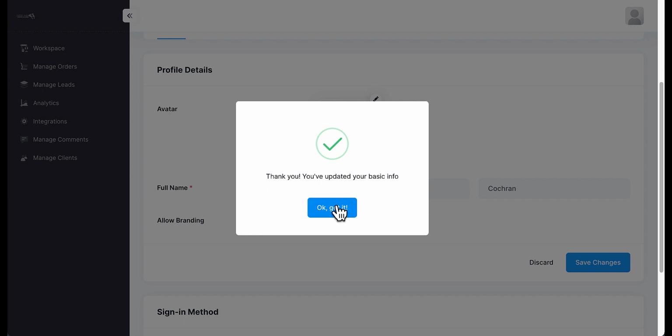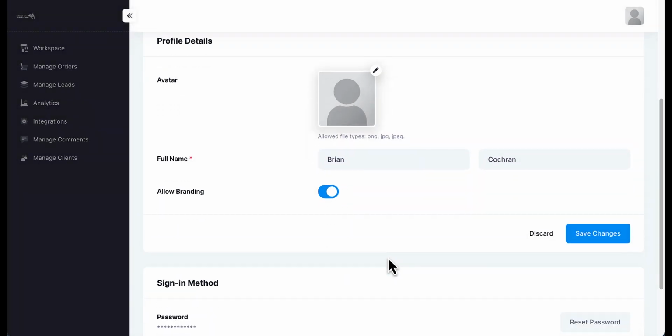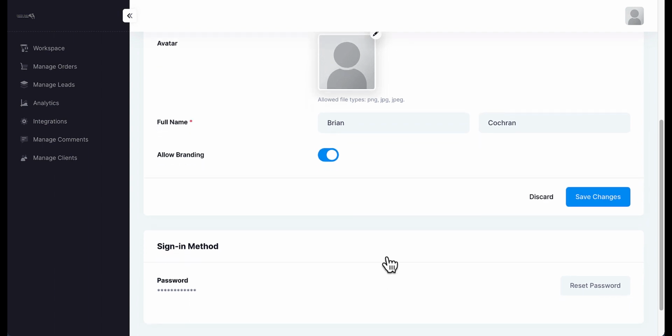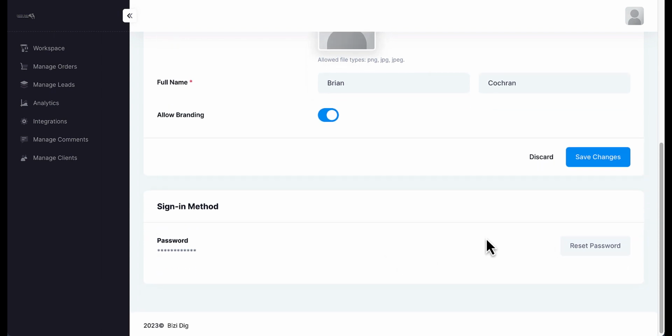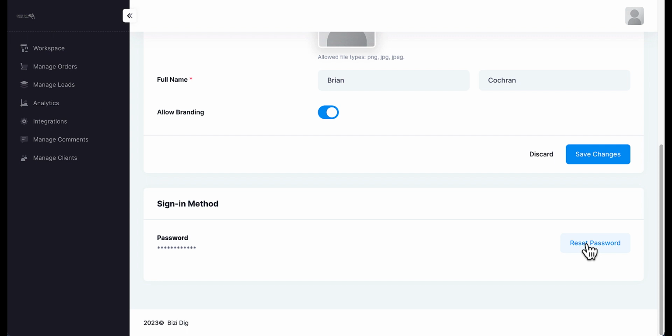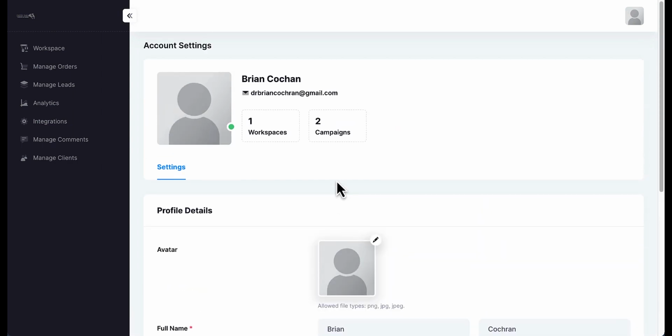All right, you can update your contact info. You can allow branding or not on your form. Depending on what membership or plan you have, you might want to leave it so that you'll get credit for it if you decide to get going in the business. Now, down at the bottom, if you want to reset the password, you click here. Then you put in the new password, click Save Changes, and then you've updated the password that you want to have. All right, let's keep going.